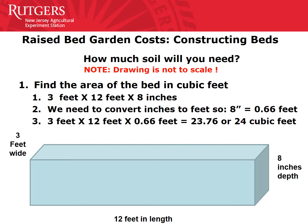8 inches divided by 12 inches, 1 foot, equals 0.66 feet. So our equation is 3 feet times 12 feet times 0.66 feet equals 23.76 cubic feet. So let's just round that number up to 24 cubic feet.